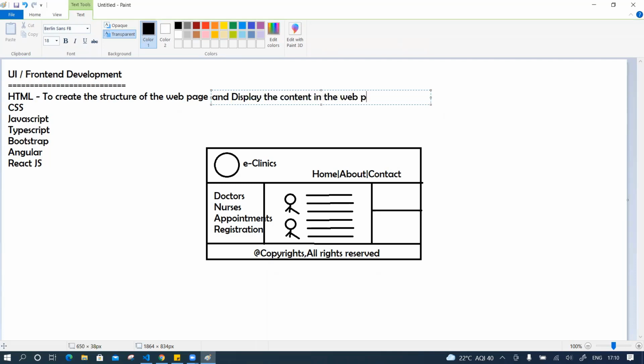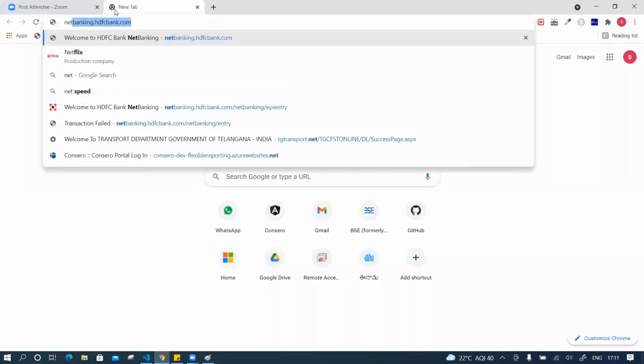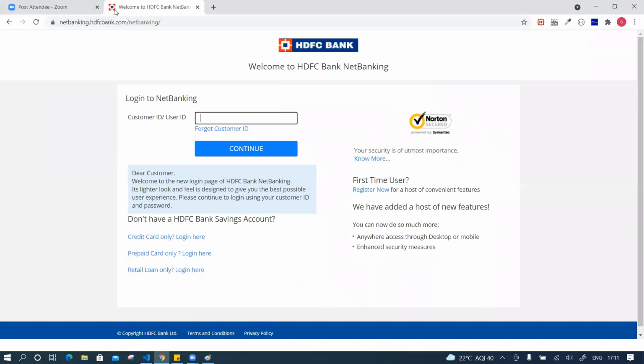Okay, so this is more than enough, but there are some drawbacks of using HTML. What is that? First, we can create only static web pages. What is the difference between a static web page and a dynamic web page? For example, let me open hdfcbank.com, net banking. If any user opens it, the same page will display for all the users.